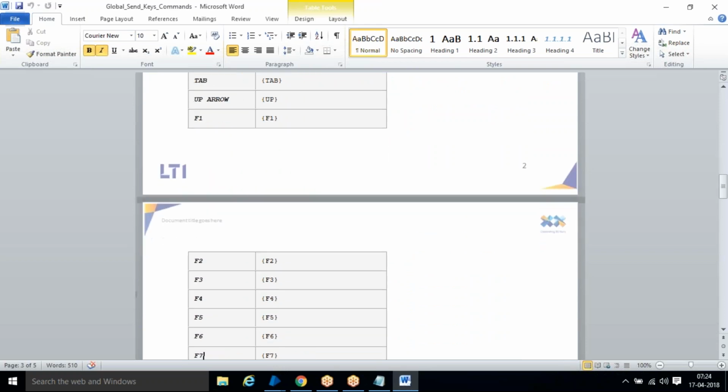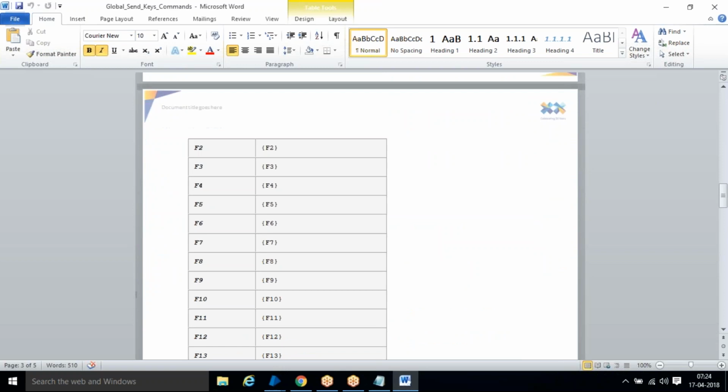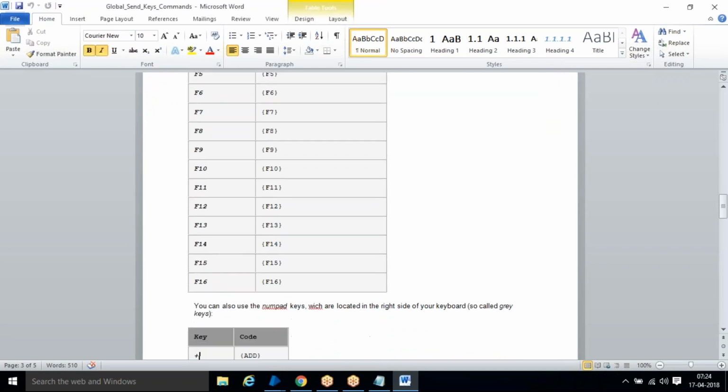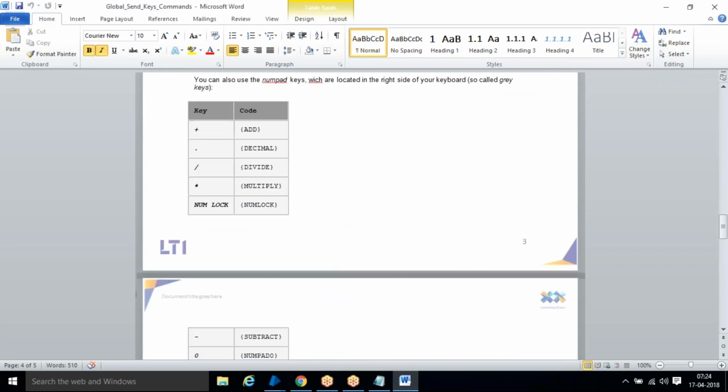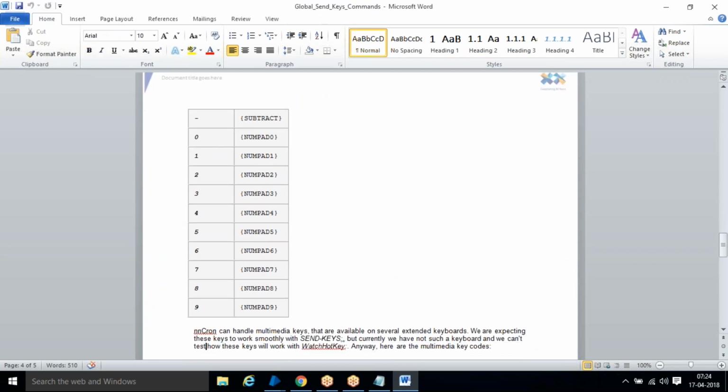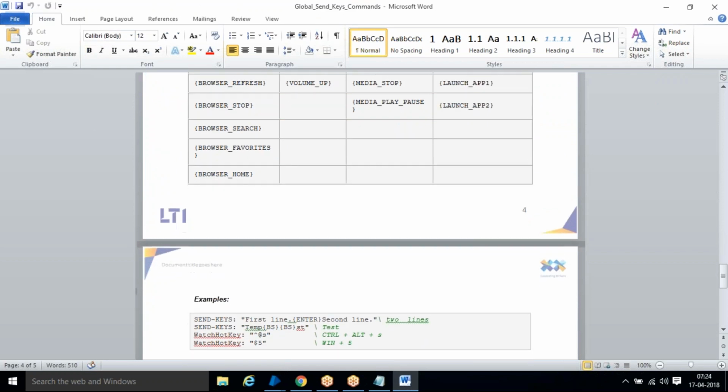Any single key we have to give in curly braces. Function keys are the same, symbols the same way. See the numpad, 0 to 9. And any combination, if you observe the example here at the last, no need for curly braces. For any single key, you need curly braces.